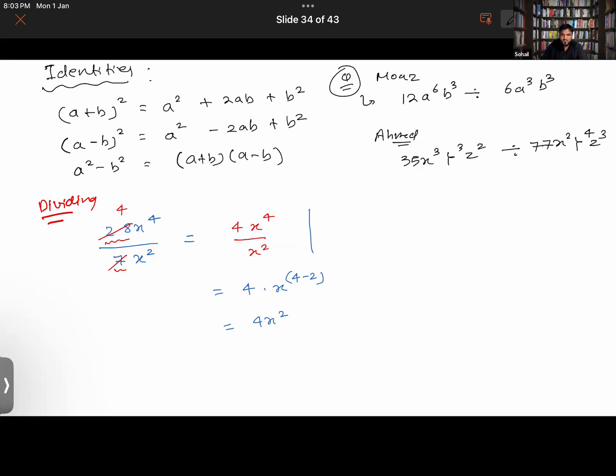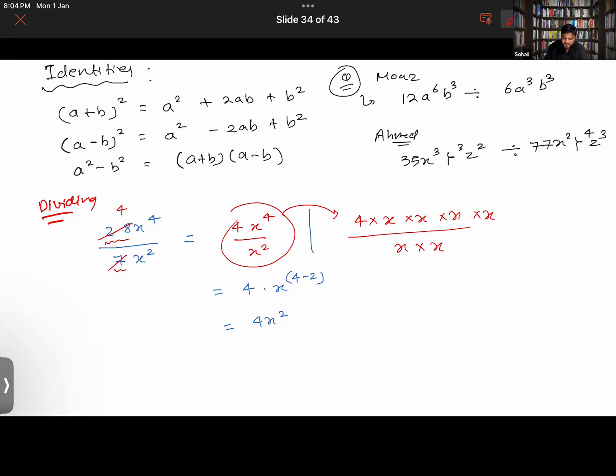Did we have to factorize or simplify? Yes. We have to factorize it. Basically, you have to divide it. No need to factorize it now. Basically, you have to carry out division here. There are two ways to divide it. For example, look at this question here. You could have written 4x raised to the exponent of 4 like this: 4 multiplied by x multiplied by x. Like this you could have written it.